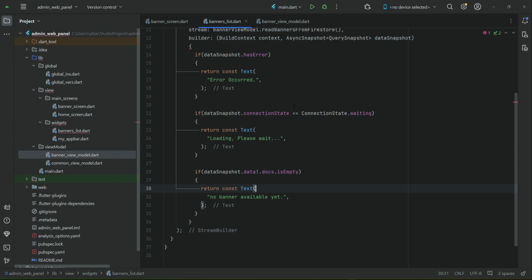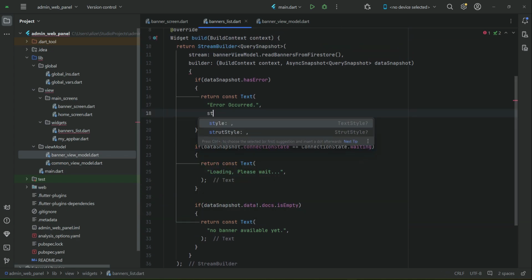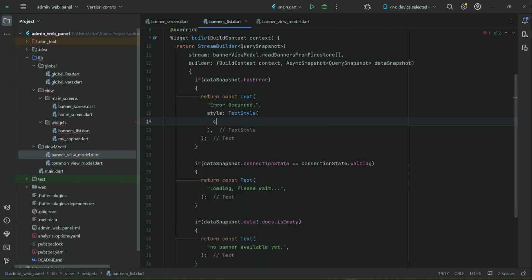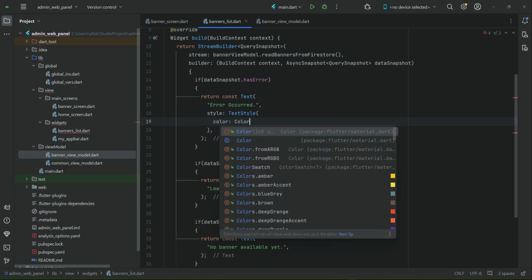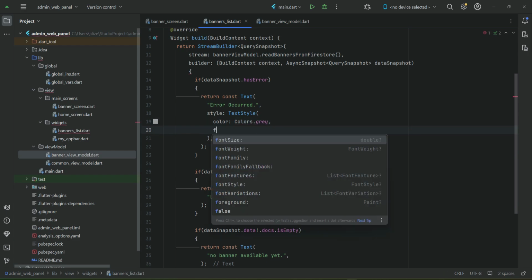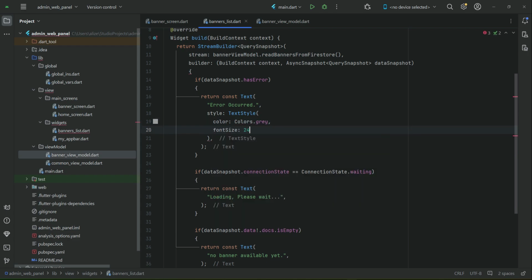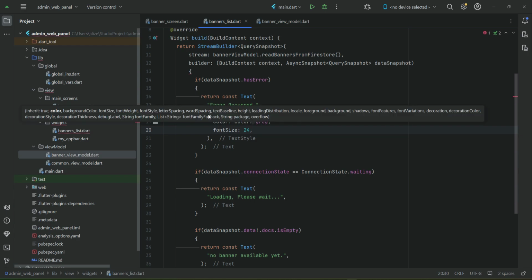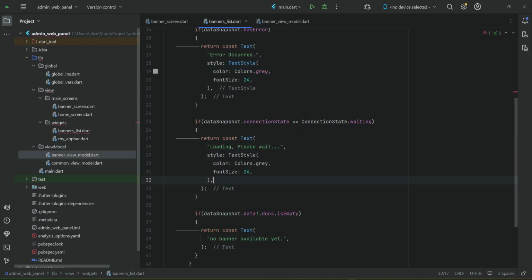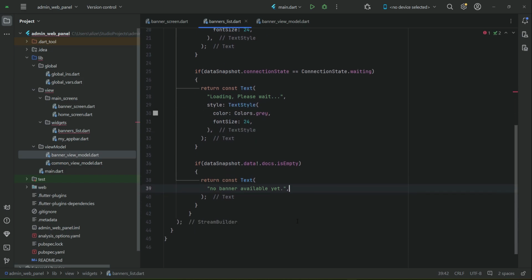Of course, we can change the text style. We have to make sure that the color is gray, and the font size we can change, let's say 24. Similarly here and here as well.